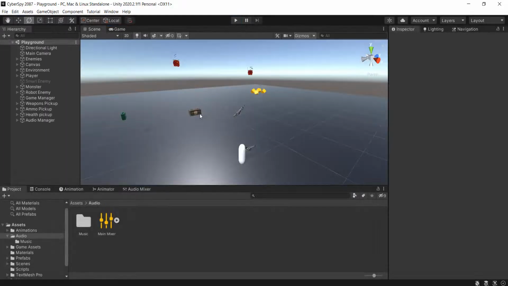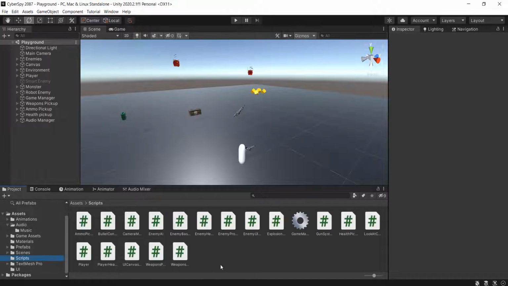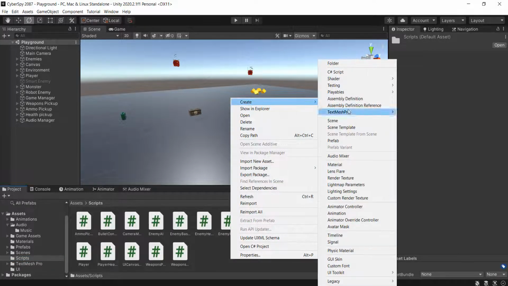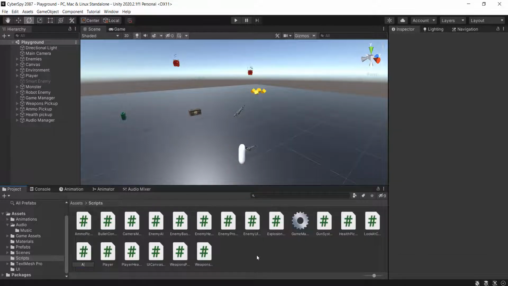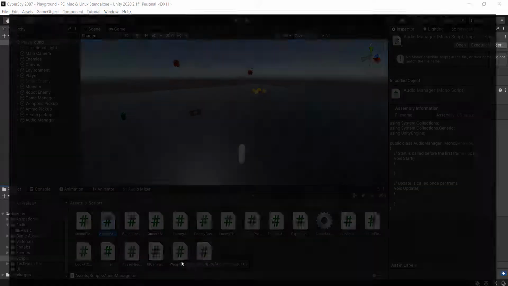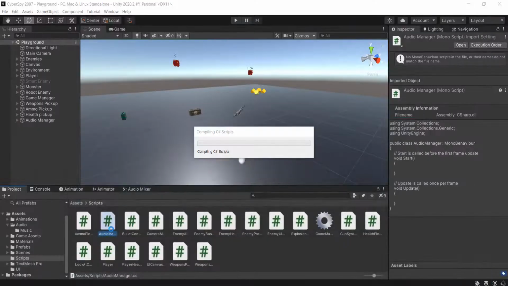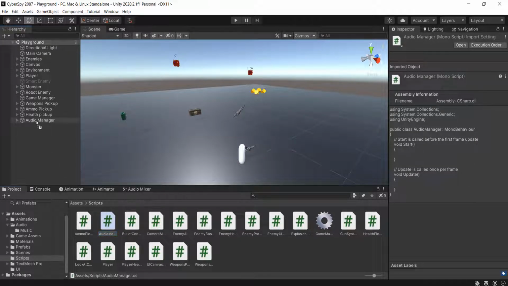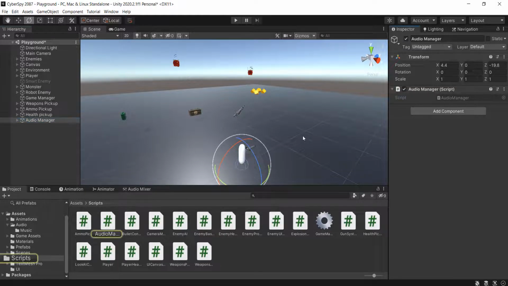So we want to know that there are multiple things that we'll need to manage, but the first thing we'll need to do is, whenever we die, we actually want to stop the music. And for that, we need to manage our audio, and we are going to have to create a script. So in here, let's create an audio manager script. We're going to call this the audio manager. And Visual Studio, I already know what it's going to do. Now let's add the audio manager script into our audio manager object, and let's open up the audio manager.